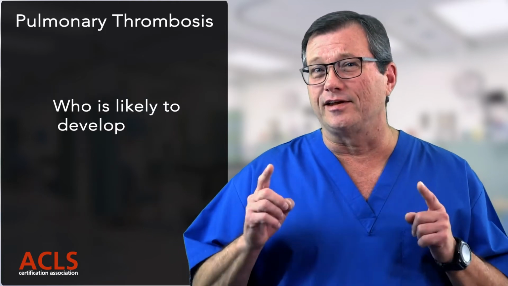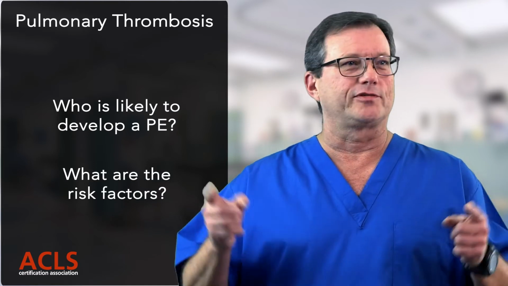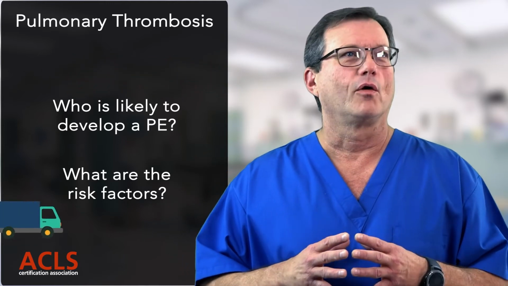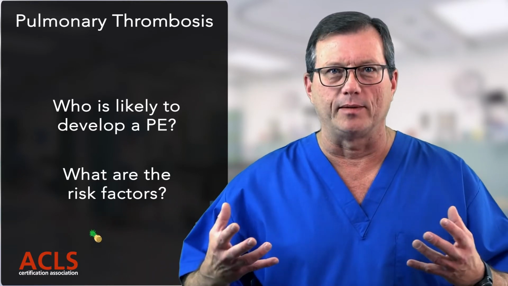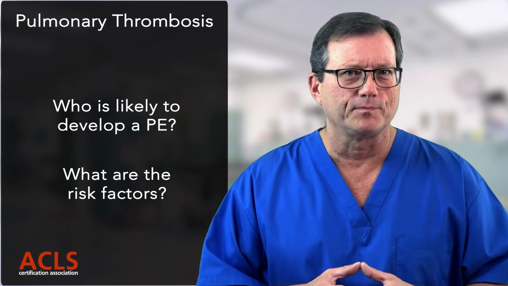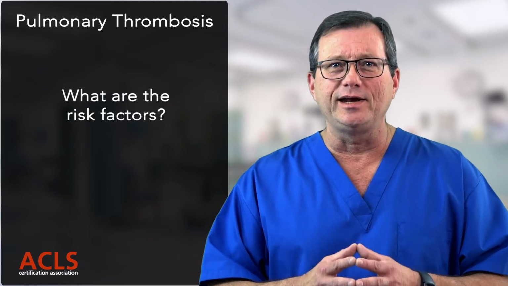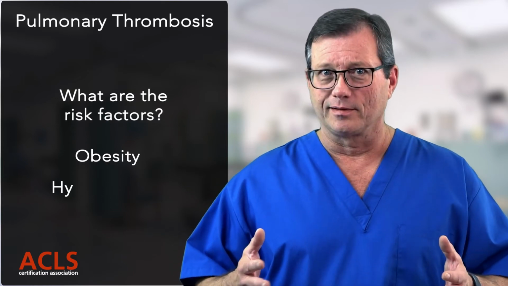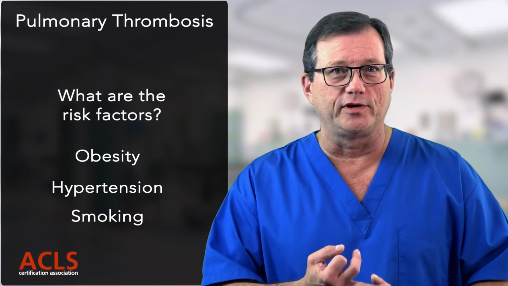So who's likely to develop a PE? What are the risk factors? Back in the day, we kept getting stuck on the guy who flew across the Atlantic, then developed a PE, or the truck driver who drove a load of pineapples from Hawaii to New York, stood up, had a PE. Turns out not so much. If you read articles like Circulation, other publications, they cite the leading reversible cause of pulmonary embolism is obesity. Then hypertension, smoking. So a lot of the risk factors for ACS are also contributory to pulmonary embolism.